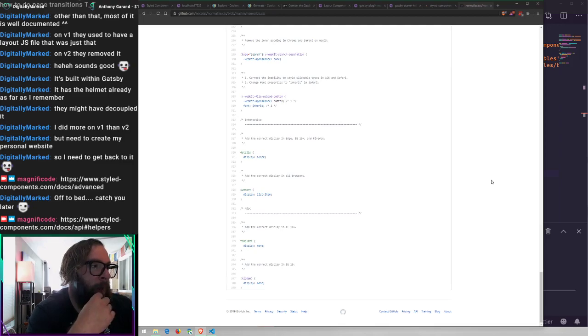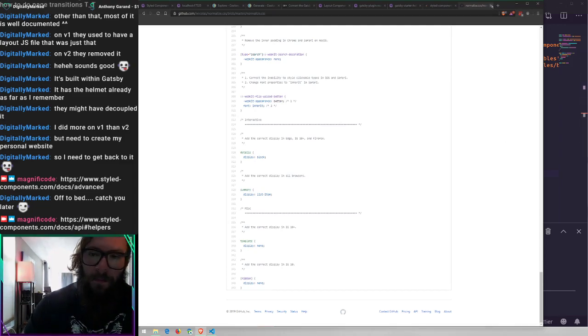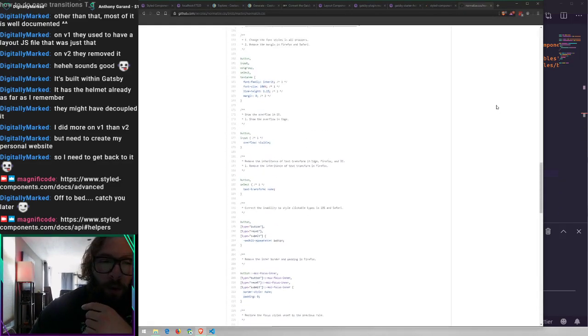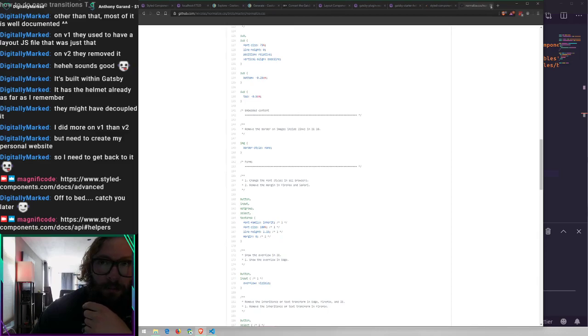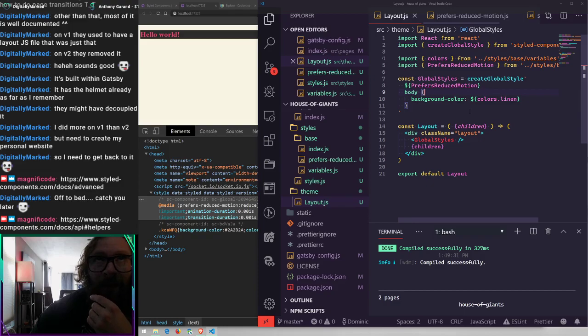I'm not sure I want to commit to that. So maybe what we'll do instead of leveraging a reset is more or less resetting components as we build them, right?